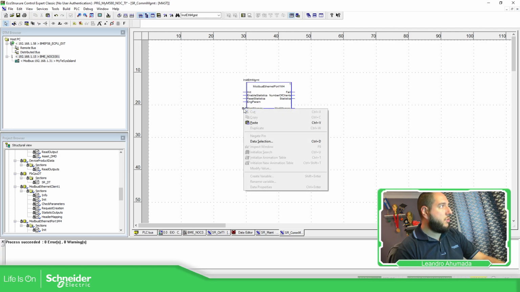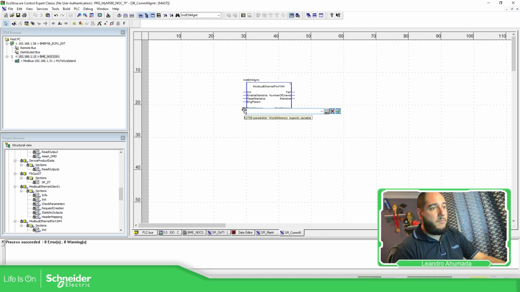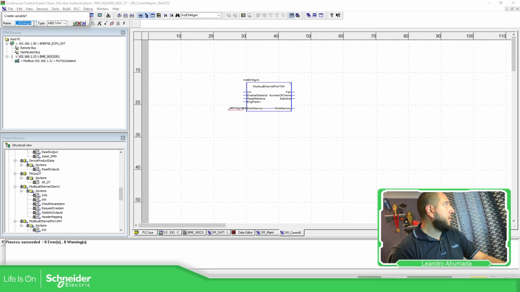So here we just need to add something. So it's going to be structure Ethernet mgmt. Save. If we create this one, you can name it as you want. You can add all these variables, but there's no need for it.